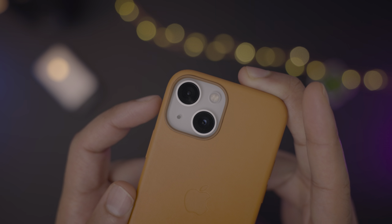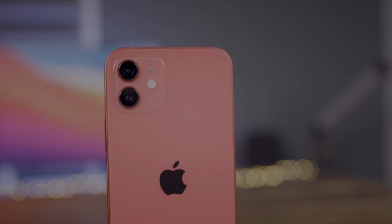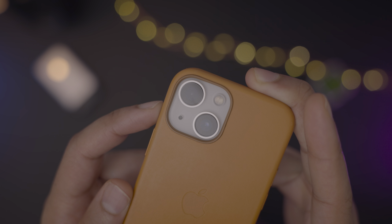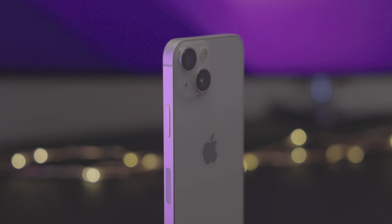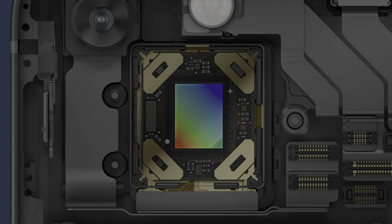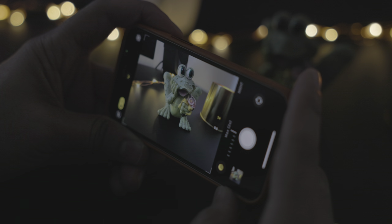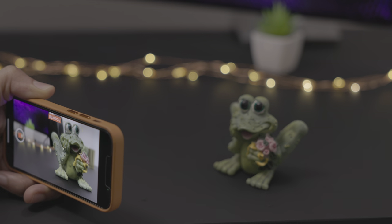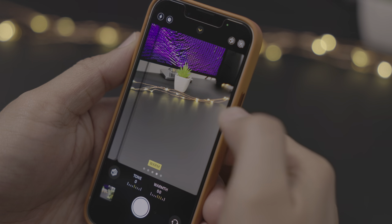The iPhone 13 mini's redesigned dual camera system is nothing to sneeze at, as it improves on an already competent setup found in the iPhone 12 mini. Both cameras are new and improved compared to the year-ago model, with the wide-angle shooter featuring a bigger sensor with larger pixels for improved light gathering, and the ultra-wide camera equipped with a faster sensor for better low-light performance. Another noteworthy improvement is SensorShift Optical Image Stabilization support for the wide-angle camera, a feature previously exclusive to last year's Pro model. SensorShift is also geared towards improving low-light photography and speeds up night mode capture by helping keep the camera stabilized while shooting handheld. Added software improvements include Cinematic Mode, which brings rack-focused video capability to the masses, and Photographic Styles to add in-camera personalized looks based on tone and warmth adjustments.